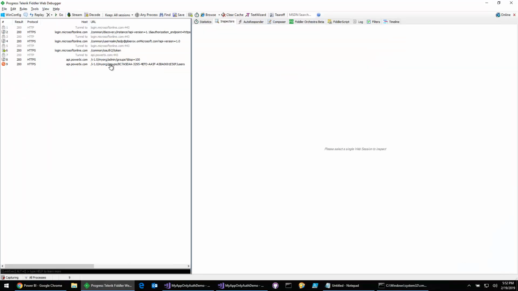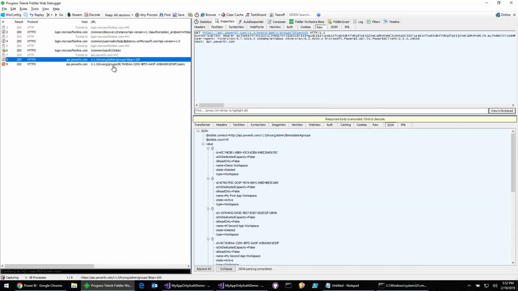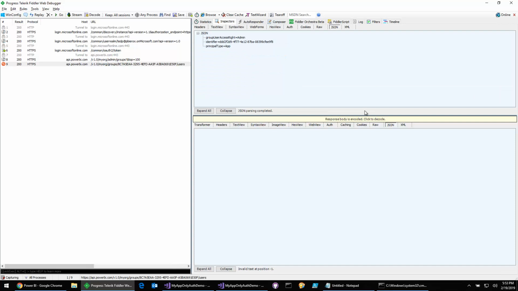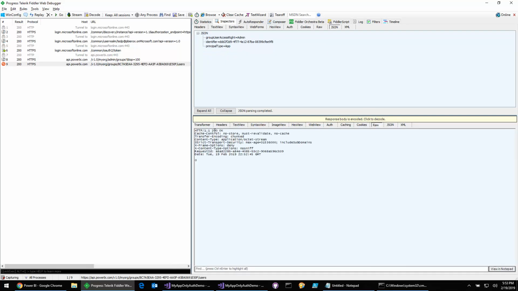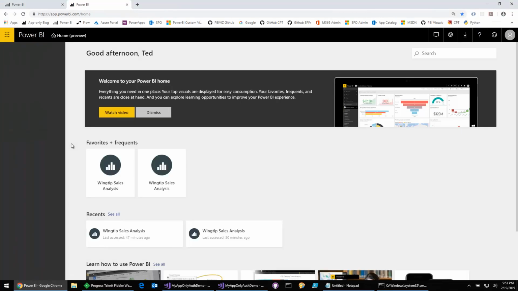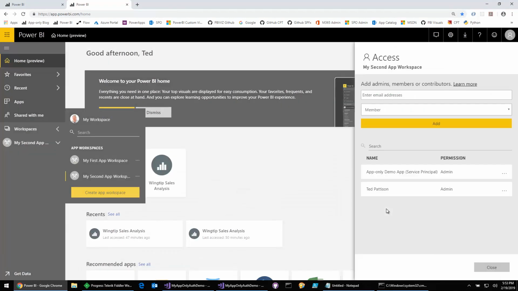So first of all, you can see that I was able to call the as admin function to get back all the different workspaces. And now what we can see is that we're able to make the call into the app workspace and basically set the membership for my app. Now the proof is in the pudding, of course. Let's go back to Power BI. Let's go back to our app workspace, and let's make sure when we look at the Access tab that we see the service principal of our app giving us full access when we use the Power BI Service API.